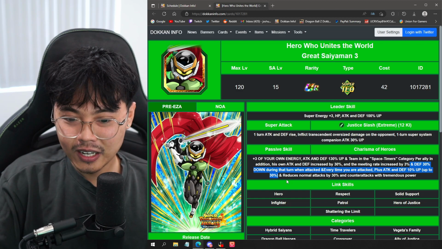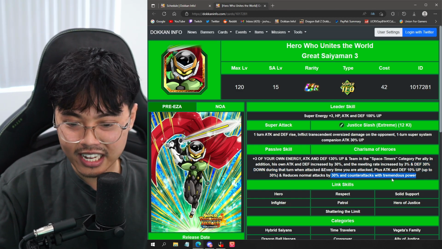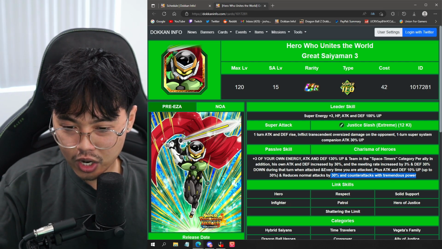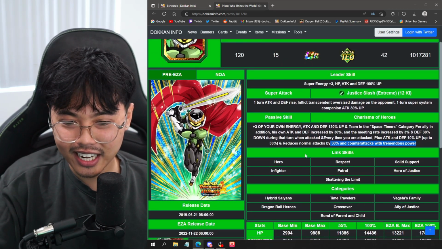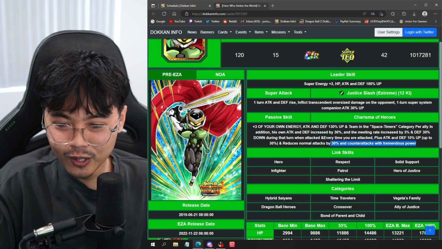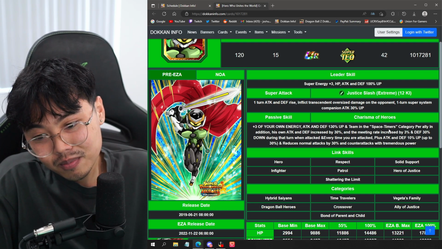That's pretty much it. Reduces normal attacks by 30% in counters with tremendous power. I forgot he can do counters. And a 30% damage reduction on normals. Okay. I find this guy pretty interesting. He gets a lot of attack and defense. That's probably why he, like, had to be reduced by the... maybe the translation's wrong. I'm not too sure. Maybe it's actually up. Maybe it's actually up.